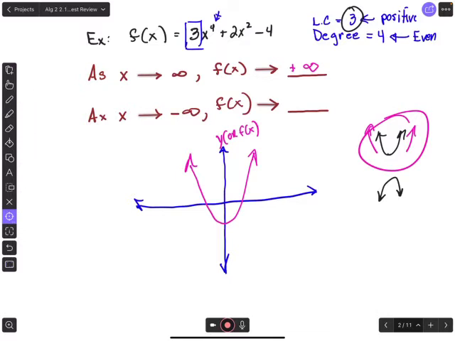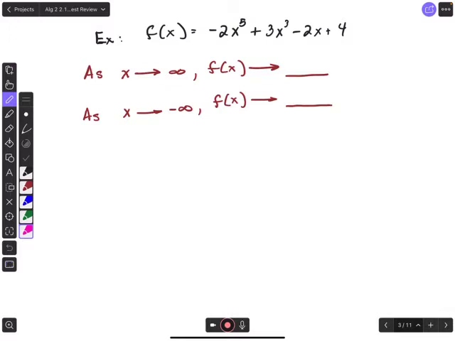And then I start at that lowest point, and I say, well, what does x going to negative infinity do? As I get really, really negative, where does it go? Well, it still goes up and up forever, so it also goes to positive infinity. So that's the type of question we can answer. That's called describing the end behavior of the polynomial. Let's look at another one.